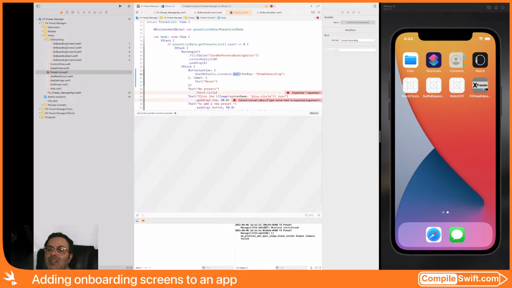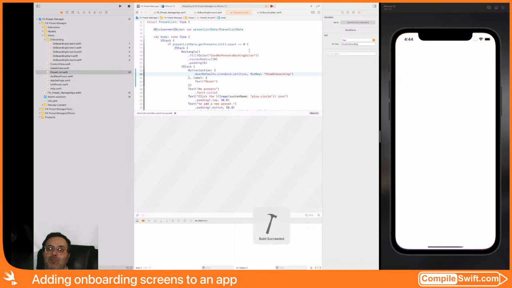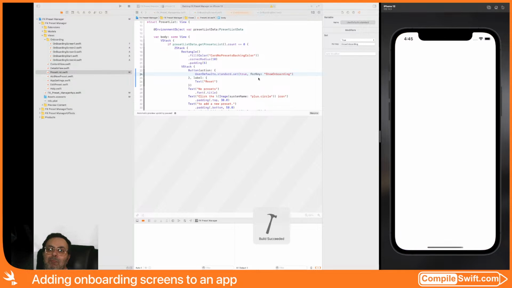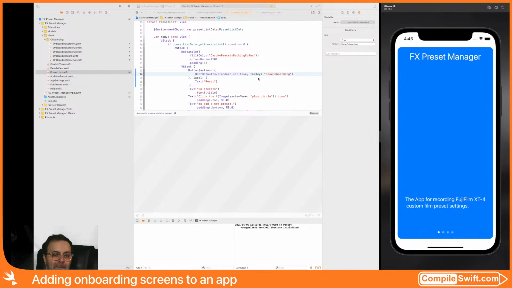User defaults, set it to show, just so I can conveniently reset it in the app here. All right, reset, stop. Start it again.